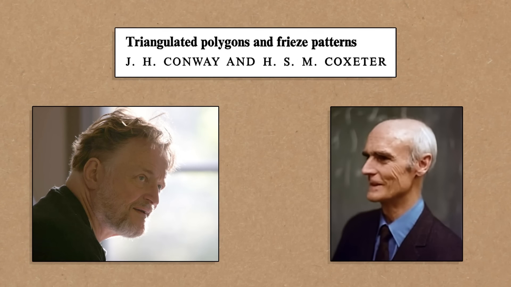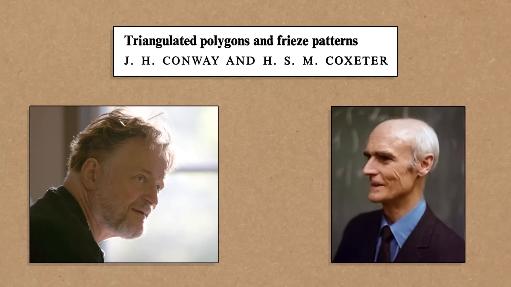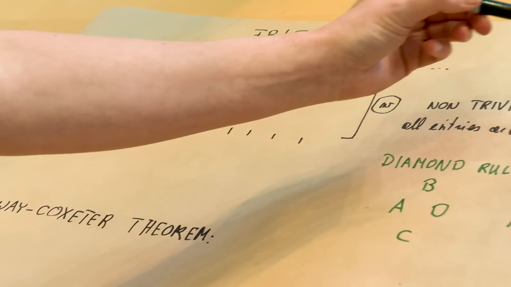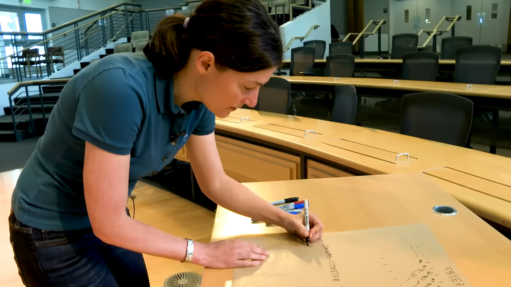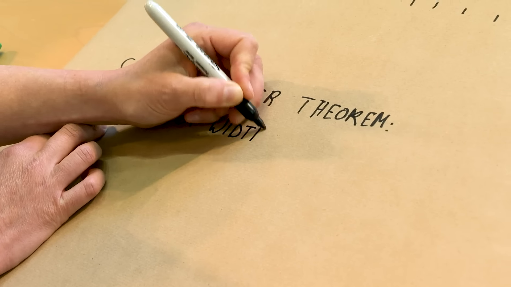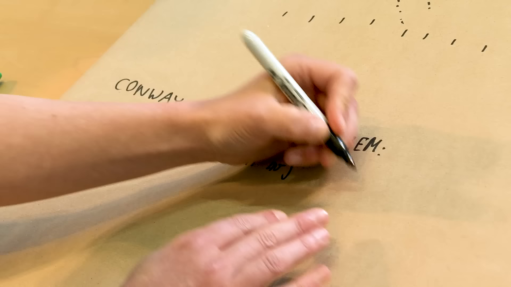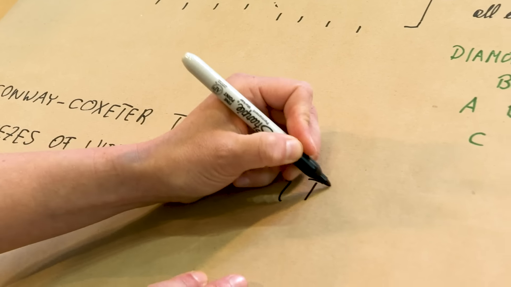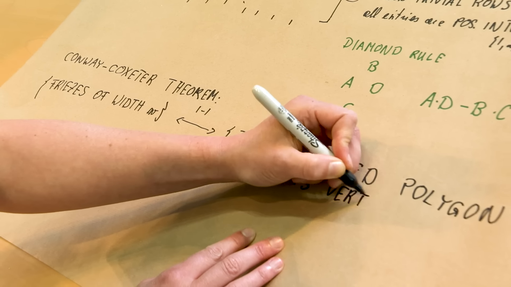You might be thinking: is this even possible? Well, I can give you lots of examples — there exist infinitely many. For each width you have finitely many, but in total you can find infinitely many of these friezes. This is the amazing theorem discovered by Conway and Coxeter around 50 years ago — the Conway-Coxeter theorem — which says these friezes with these conditions are in bijection with triangulated polygons with W plus three vertices.